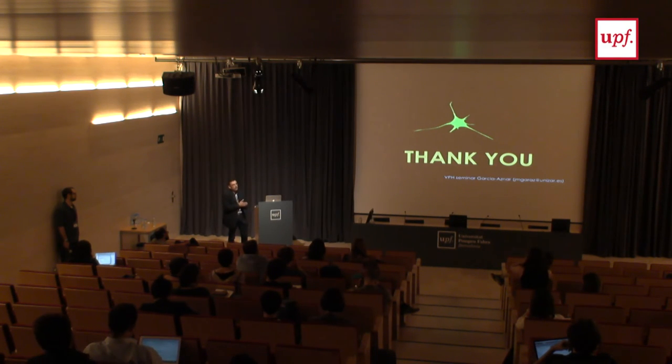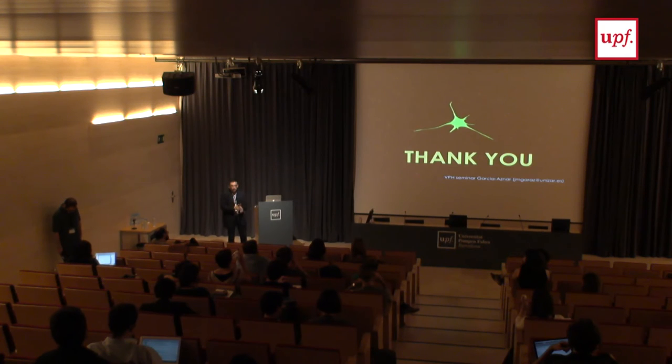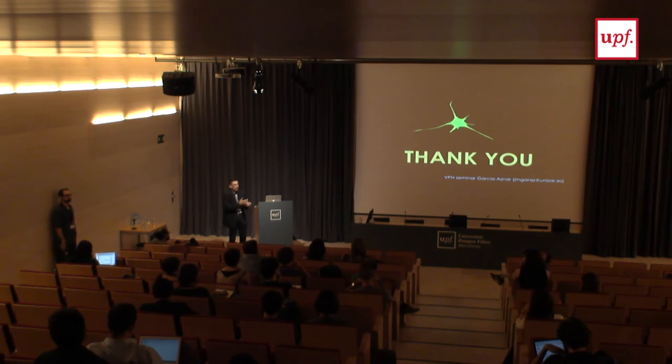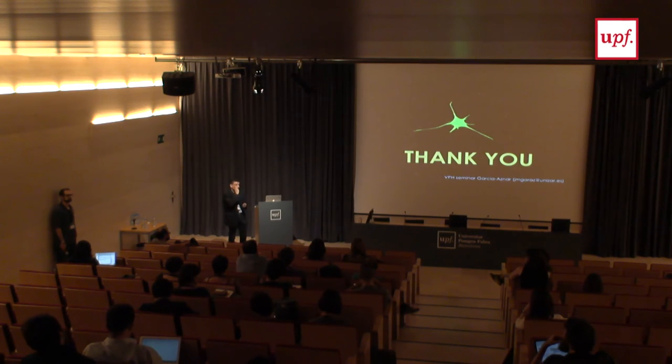So the problem is, even in this case that is an in vitro experiment, where there is a high control of many things, even in this case we have a high variability. So we are going to try to advance in this direction to reduce this variability. At this moment we have not found a new solution. Perhaps the solution could be to incorporate a model where we incorporate the geometry, but in any case it's going to be difficult to characterize the matrix exactly. But in any case, I think we need to reduce the variability in order to improve our model and to improve our knowledge of the process.